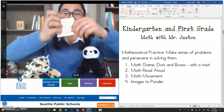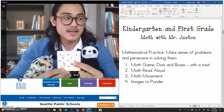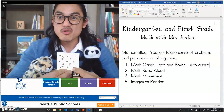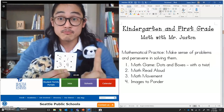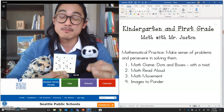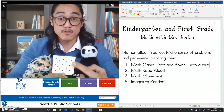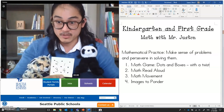This kid came back. So we're going to play dots and boxes. Now this is with a twist, because there are numbers in the middle of these dots. And the trick is, you don't just get 1 point anymore. You get multiple points. So the rules for making the lines are the same as before. However, you get different points for whichever you close the box on. So let's get going and let's play this game.